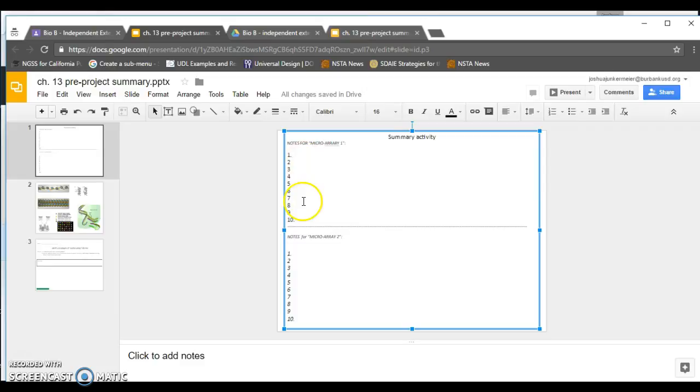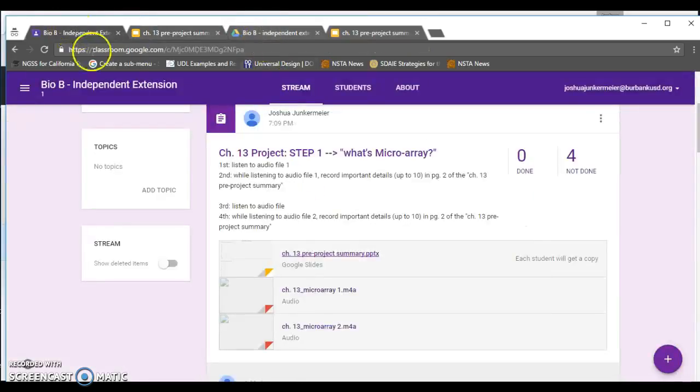Once you've done that part, then you're going to move on to the audio file number 2, and you simply repeat the same thing. You click on audio file 2, you play it when you hear details about the process of microarray, what it does, why, how, all those important what, why, when, etc. ideas.